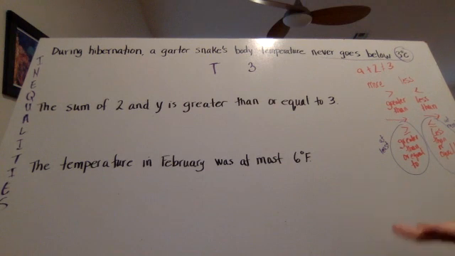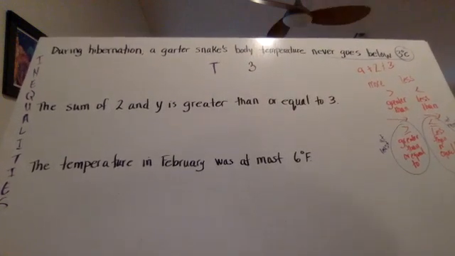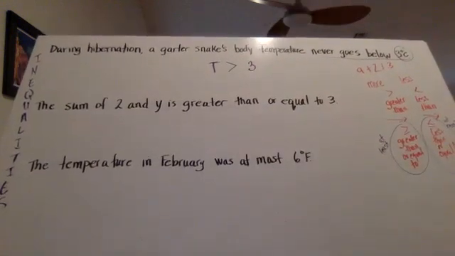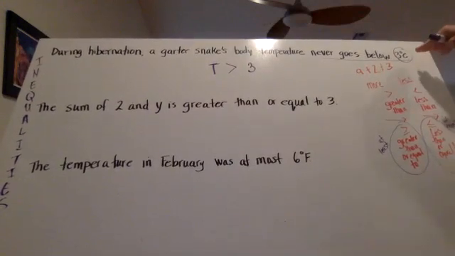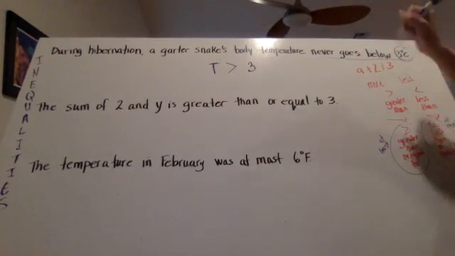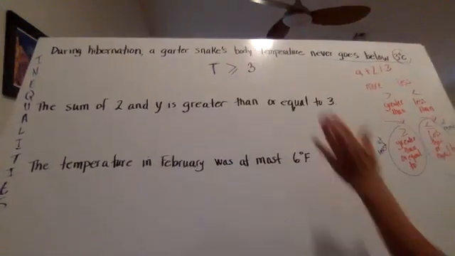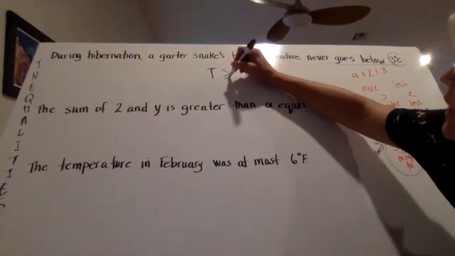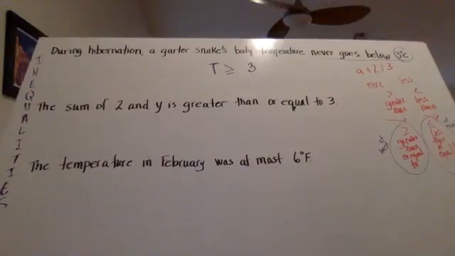What would it be? I have to decide, can the temperature be more than 3 degrees Celsius? Yes, it can be more than, right? So I know I have the greater than. It never goes below, so it can't be less than 3, but it can be 3. It just says it can't go below, but it didn't say it couldn't be 3. So I would put the equal sign. And usually when you draw it, you make this a little flatter and do it like that. So it's like a smash of the equal sign and the inequality together.